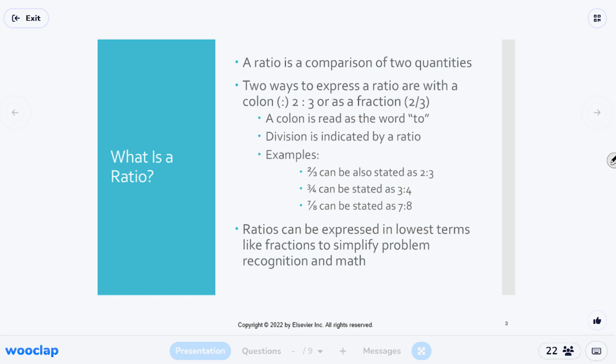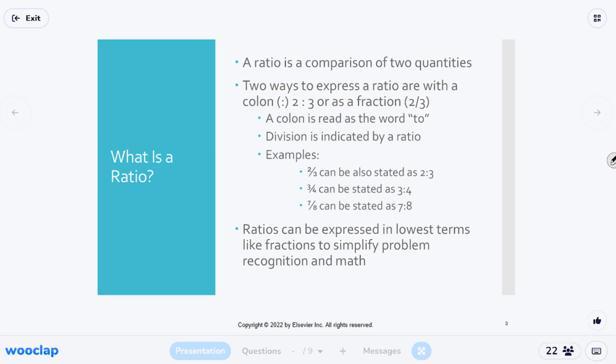So again, just recapping, a ratio is basically just a comparison of two numbers, a comparison of two quantities, two amounts of something. And again, the book tells us there's two ways to express it. You can use ratio proportion and write them as fractions, but everyone gets scared when they see a fraction and they get confused, and so I just like the little colon guys. The little colons help me keep it a little cleaner. So again, it's saying 2/3 or 3/4. You technically could say 2:3. 2 is to 3, 3 is to 4, that sort of stuff.